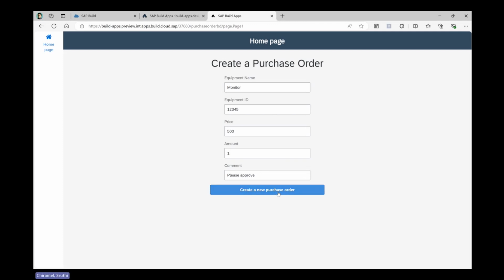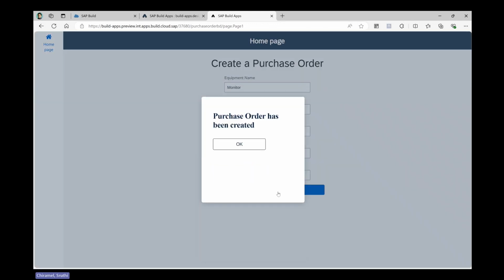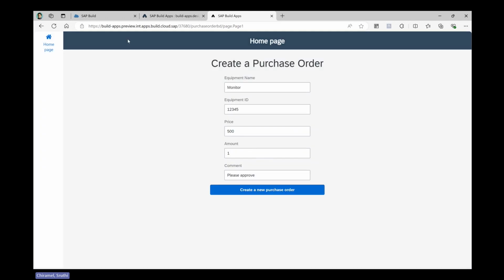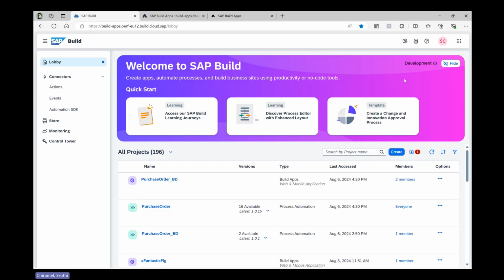And let's hit the create purchase order button. The process is now running and the purchase order has now been created. Now next, ideally, I should be receiving an email in my inbox. So let's go into the inbox and see whether or not we have received the email for the approval of this purchase order.